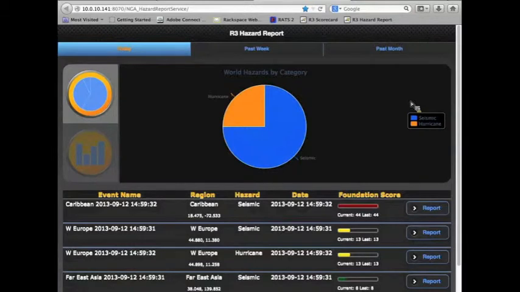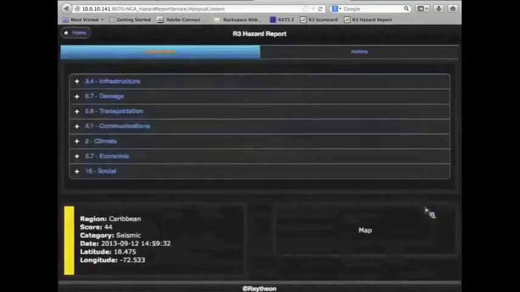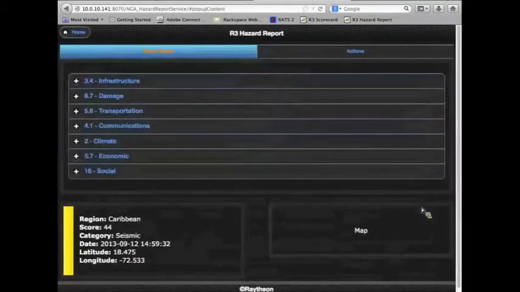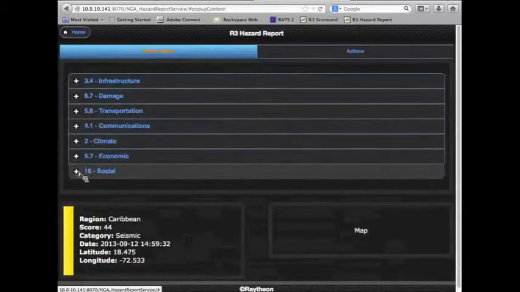In this case, they're ordered by score, and on the top line you see the bright red bar; it looks like a significant hazard occurred in the Caribbean. So let's drill down a little bit in the score just to understand what happened here. This tool does other things as well, but I'm only going to talk about the scoring today, so we have time for the RATS discussion.